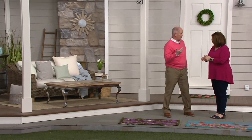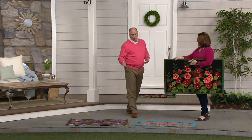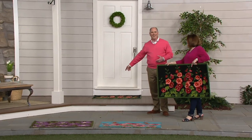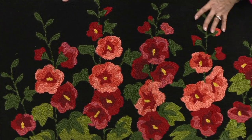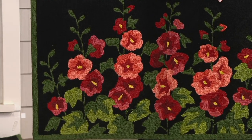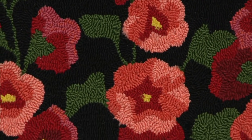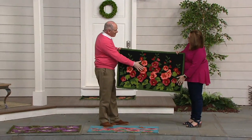Have you noticed that patio furniture has become very upscale? There are sofas and big recliner chairs and all kinds. This now fits in as a wonderfully elegant way of adding that pop of color — what a friendly way to put it in a doorway. Inside, outside, wherever you have those high traffic areas. If you are putting this inside, you do want one of those non-slip rug backers underneath it. But to put it outside on your back deck or at the entrance of your garage, it's so nice to have something beautiful that will withstand the elements and is easy to clean — just vacuum it or hose it off outside. You don't have to baby Plow and Hearth items.